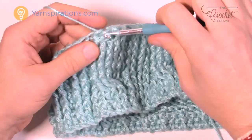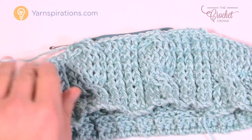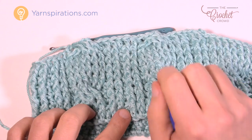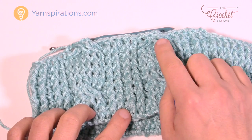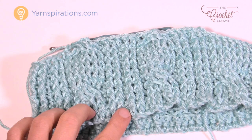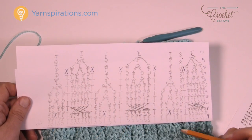So continue now. This is round number 1, then go 2, 3, 4 and 5. Then you're going to grab your tape measure and measure up 6 inches from the base here, but you must stop on row number 4. So when I catch up with you next time, I'm going to have finished number 4. I'll have close to 6 inches, and then we'll carry on and start shaping the top of the hat together. I'll see you there in just a moment. When I last left you, we were finishing up round number 4.